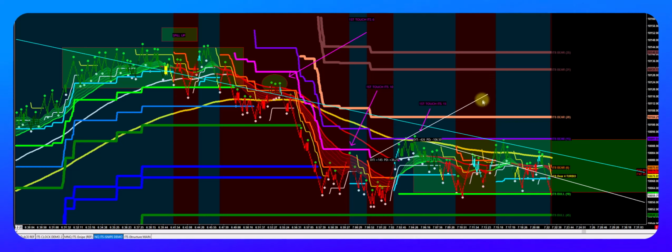If you want to go more conservative than that, then you basically can keep your stop below the line that you entered off of. If you entered off of the orange ITS 6 line and you pulled your stop down to that point space, you would never get stopped out till right about here. And if we look at that trade alone, right there is a 42-point trade off of a sniping system.